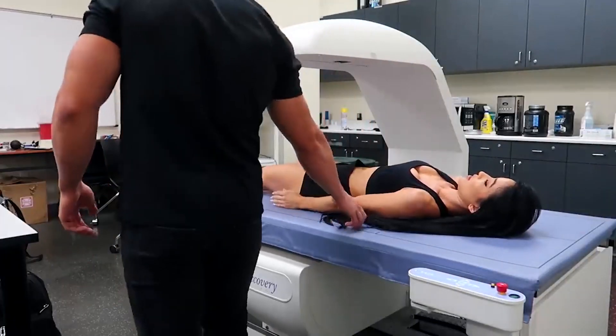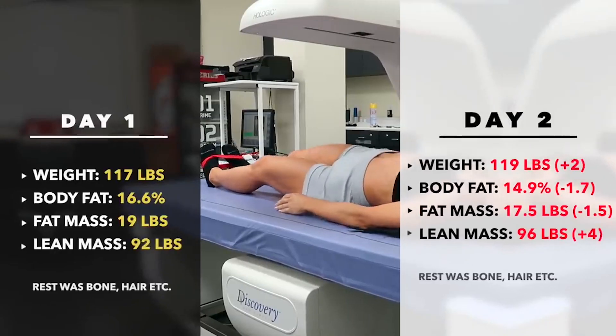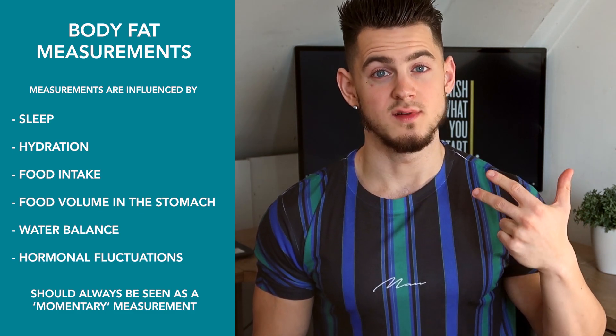Next is Jeff Nippard's girlfriend, Stephanie Buttermore. She did a DEXA scan at the end of 2018 before she went all in, and this is a very interesting one — she had a DEXA scan done on two consecutive days and the differences are pretty surprising. On day one she had a body fat percentage of 16.6%, and on day two she came in at 14.9%. You might think that's insane given the scans weren't taken far apart, but this is something you have to understand about body fat measurements regardless of the tool — whether it's a body analyzer scale, calipers, or DEXA scan, they are all momentary measurements.